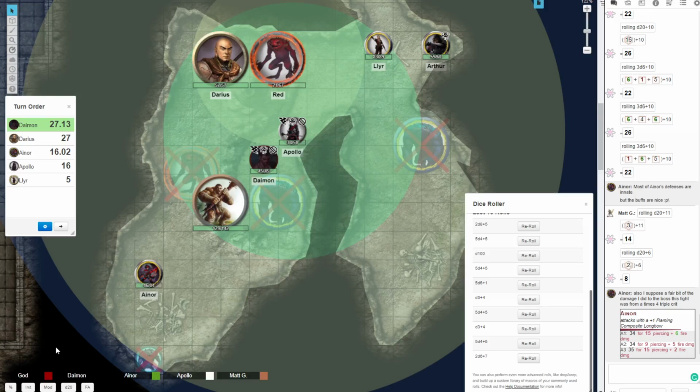By the way, that 35 is... 24 to hit? Yep. 35 is a crit. No, it's not. Yes, it is. Mine brings it up to 14. That's a natural 17. You're right.